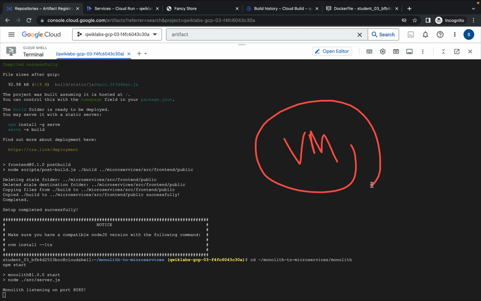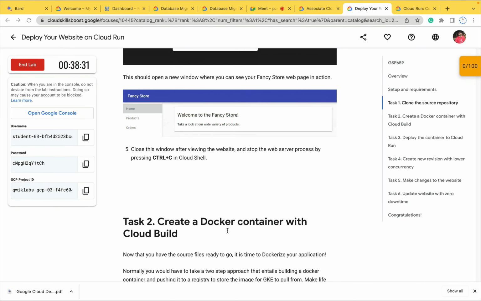What is our target? Our target is to build our application on a server. What is our server? Our server is Cloud Run. So imagine it is working successfully locally, and now I am moving to deploy my application to my server. Cloud Run is my server, but the server will be managed by Google. I'll only focus on my application. That's it. So now our next part is to deploy the code into Cloud Run.